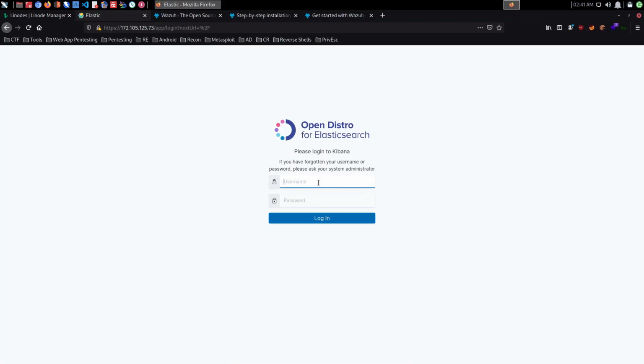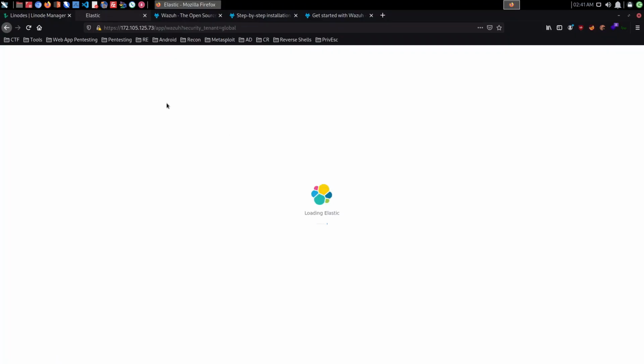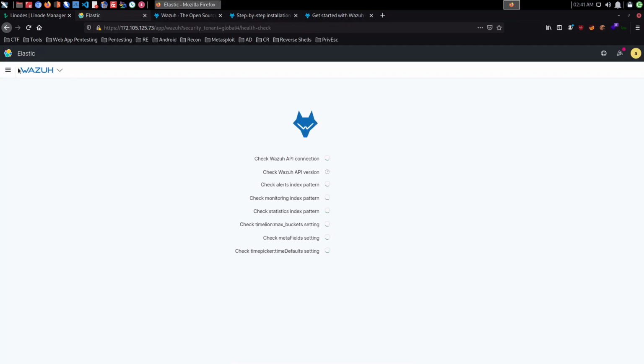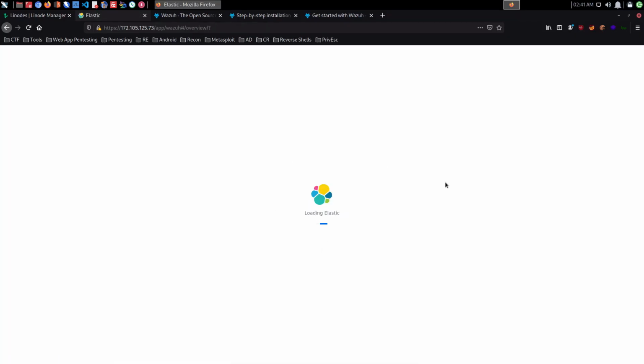The default credentials are admin and admin, which I did not change, just to show you that this is the case. So in your case, just type in admin, admin, and we'll give this a couple of seconds to load up. After which, you will be taken directly to the Kibana dashboard here, and it should open up Wazuh. There we are, fantastic. It's going to run a couple of checks. It's going to check the API, and run a couple of other checks. Once those checks are passed, it's going to take a couple of seconds to load up, and you should have access to Wazuh right over here.